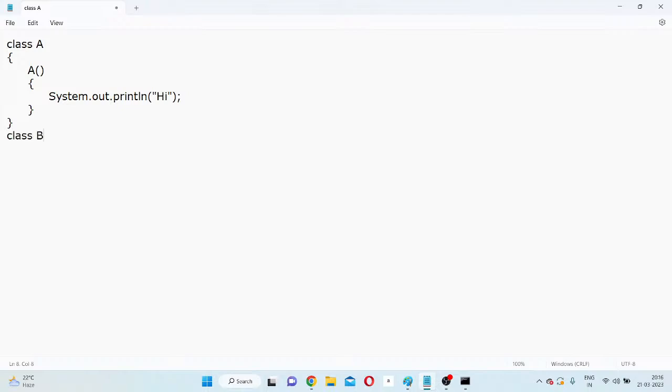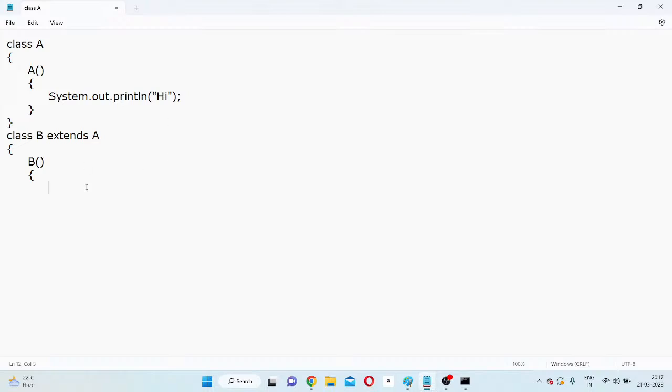Now I will create a subclass, class B extends class name A. Now I will define the B class constructor. A is a class with one constructor that I defined. Then B is a child class, or subclass, that I created. In the B class, I defined another constructor.